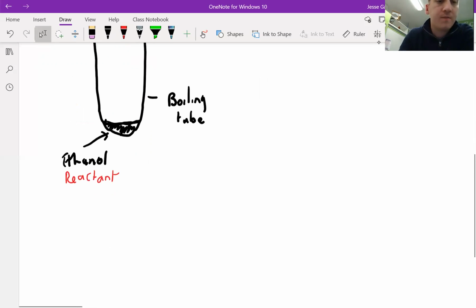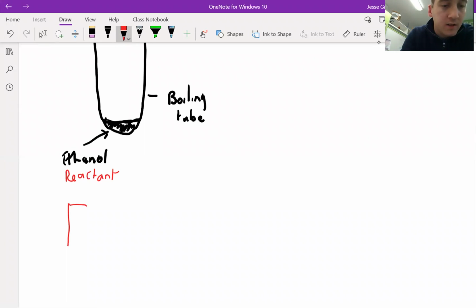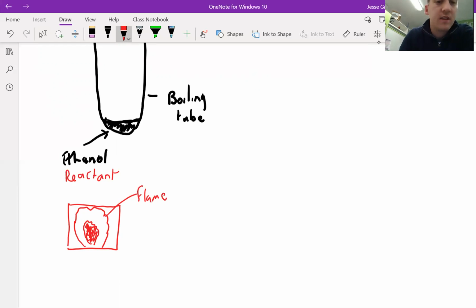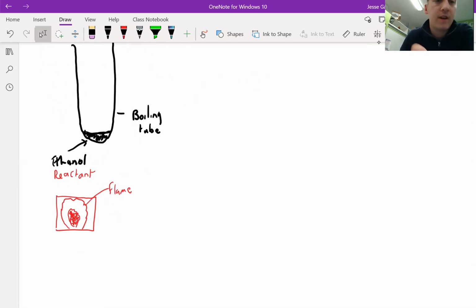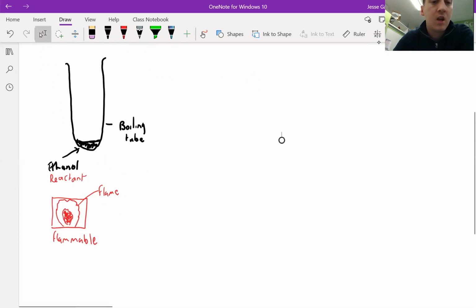Now, ethanol comes with this warning symbol on the bottle. You'll have to excuse my drawing, but hopefully you get the idea. This is a picture of a flame. What does this particular warning mean? So on 3, speak your answer to the screen. 1, 2, 3. This warning means that it's flammable. Ethanol is flammable. That means it catches fire easily.